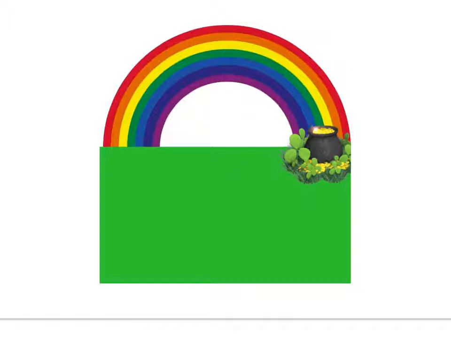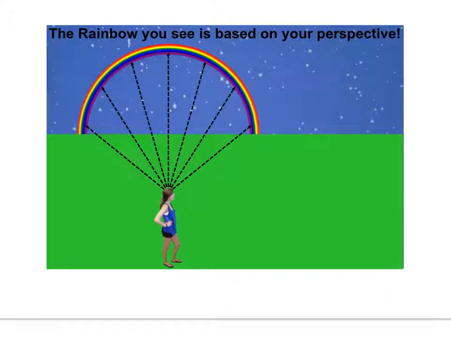It seems like with every refraction phenomenon, there's some associated myth. Well, the rainbow's no different in that we've probably all heard of the idea of the pot of gold at the end of the rainbow. So is there any truth or is there any validity to that claim? Well, unfortunately for us, the answer is no.